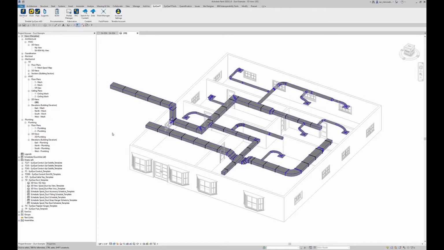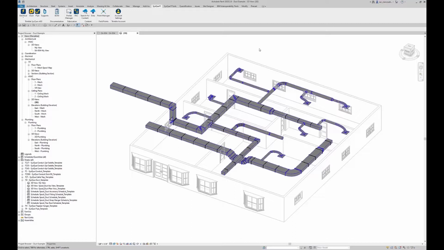My name is Ian Clement, and this is part of our SysQue 101 series, and this is going to be looking at the PAC process. PAC is essentially the method of extracting data from your SysQue model and creating the file for usage in the CAM software, be that FabShop or CamDuct or a third-party one, basically our Vicon interface.